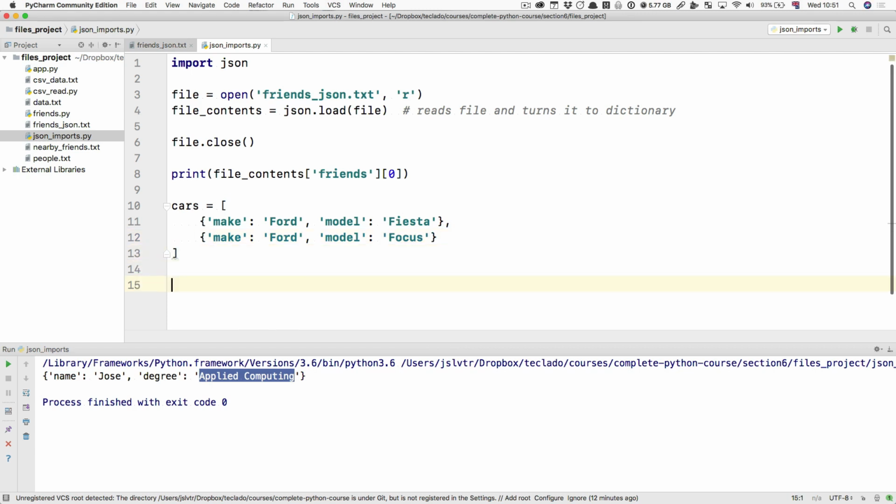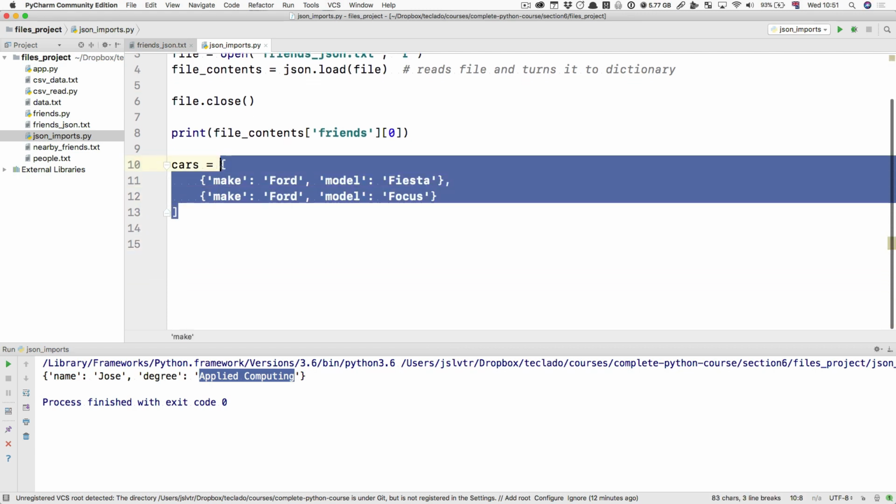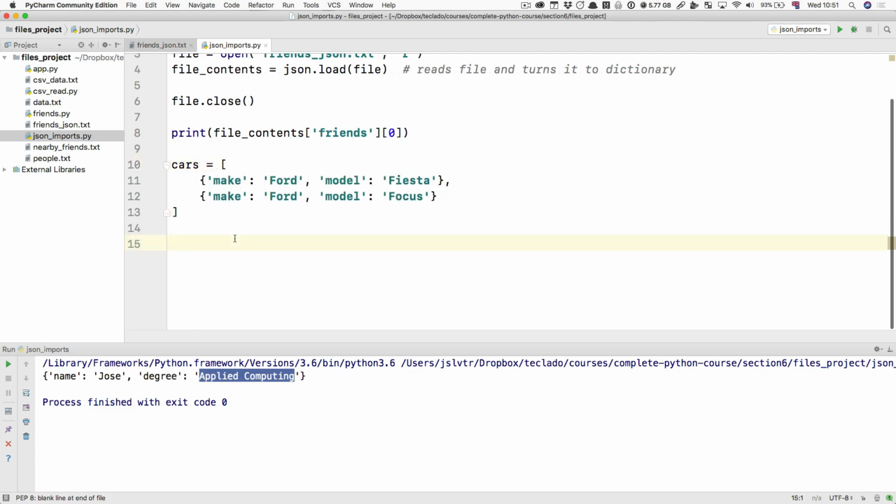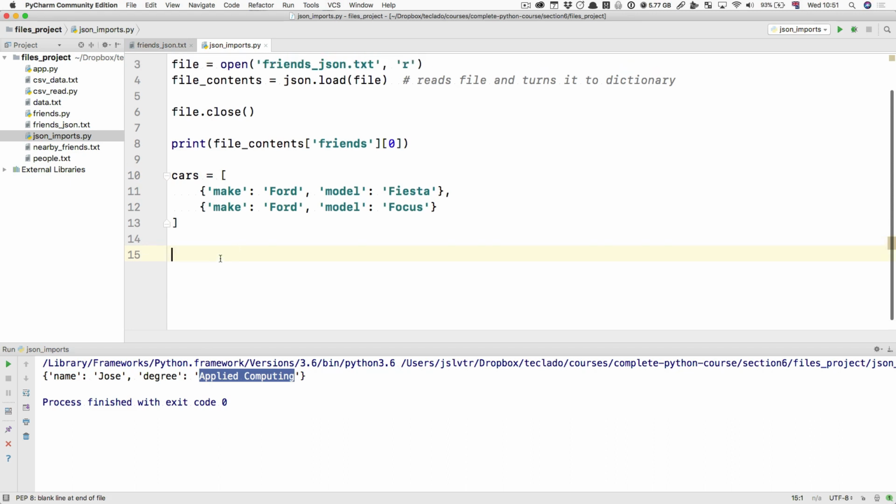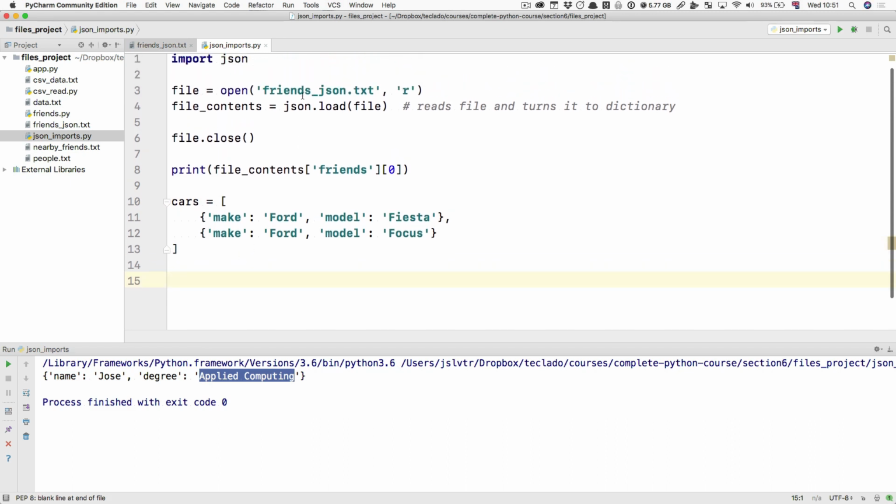And of course, as I said earlier, we can totally save this as JSON. It doesn't need to have a dictionary enclosing it, although some programs may request that you have that. So again, if you want to save this, you know exactly what to do. Open the file, save the contents into the file, and then close it. How are you going to save the contents? Instead of json.load, you're going to use json.dump. So here's what you have to do. Go and investigate how to use json.dump.